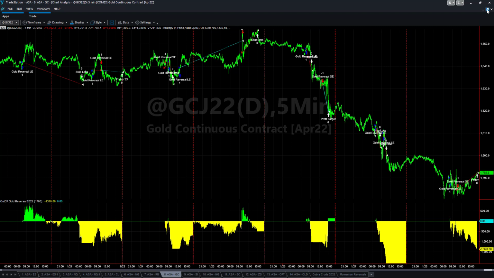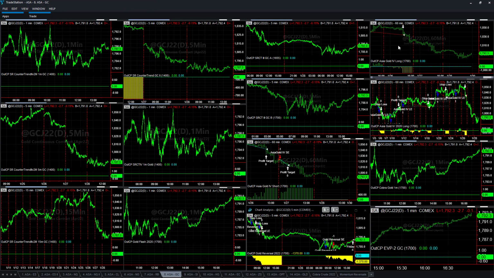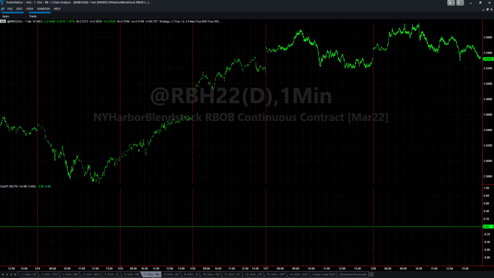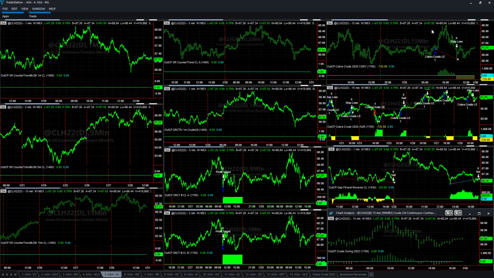The market just seems to morph into something that goes against whatever we're doing right now. So we're just taking a break from gold and crude oil. These markets just morph around what we're doing, to question what's going on in those markets, when no matter what you do, the market just changes against it. So don't necessarily trust those markets right now, if you know what I mean. And here's natural gas, crude oil. You just have to question this kind of stuff.